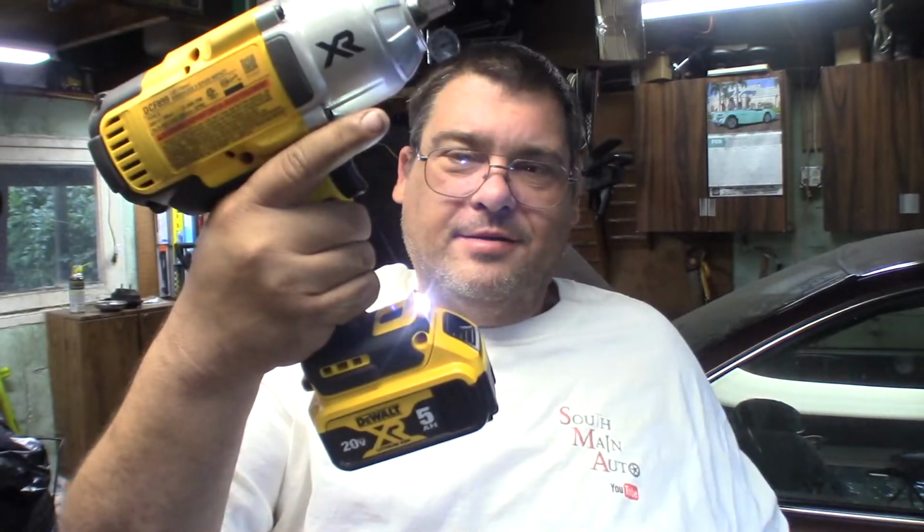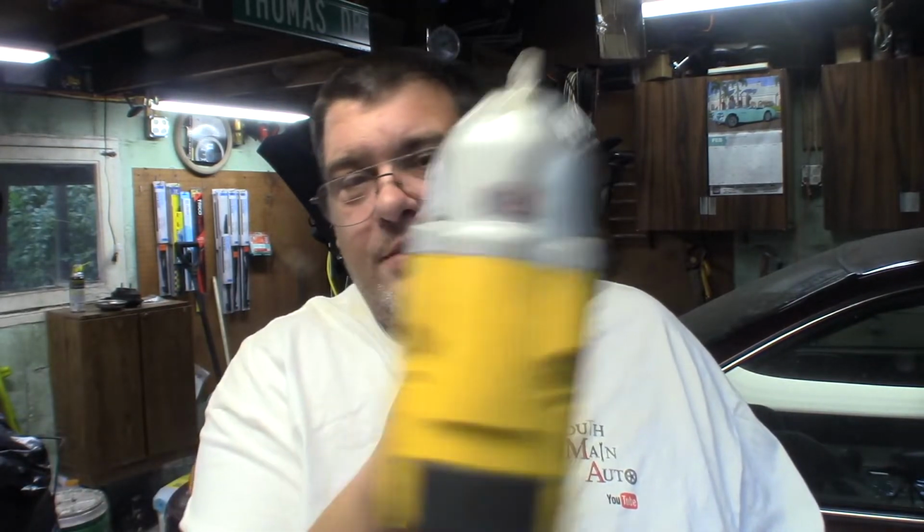But you got the 3 power settings. I like this tool. I wouldn't mind getting the slightly smaller version, though. That would just fit in a little bit better. But it says it's made in USA, which probably means it's put in the box in the USA. But, you know, I don't really care where it's made, as long as it works.